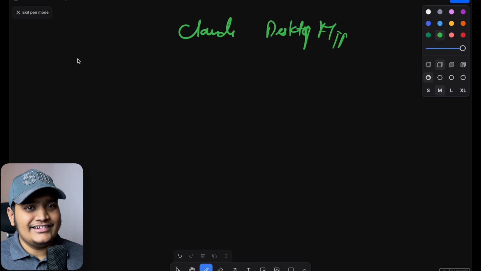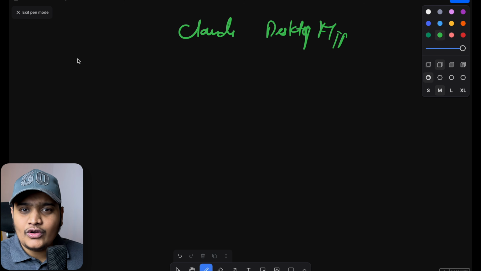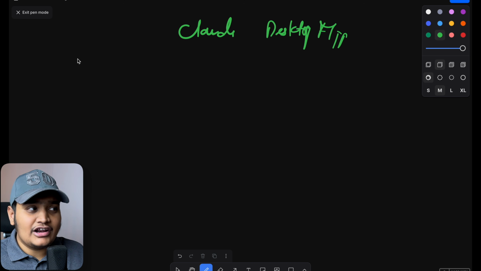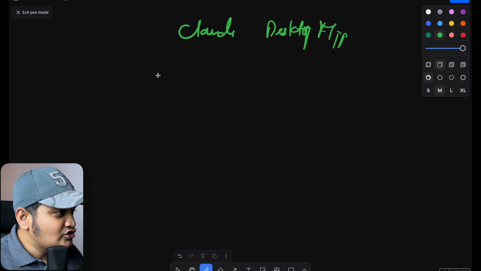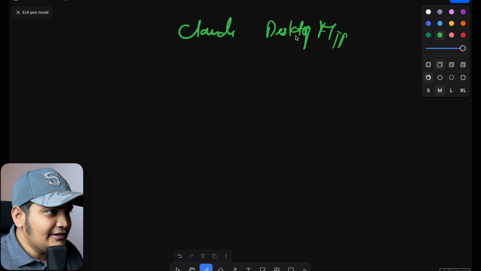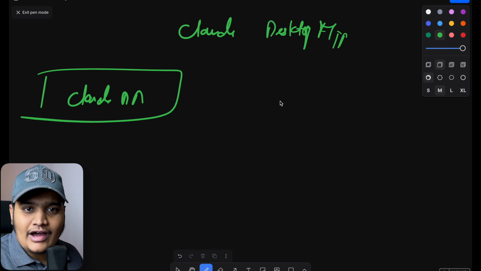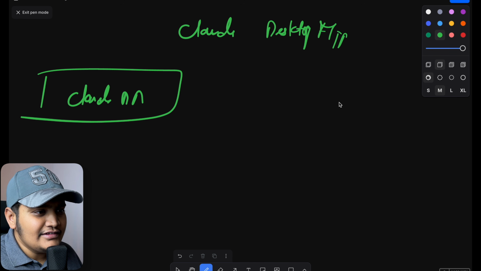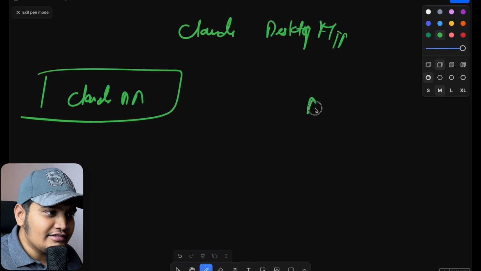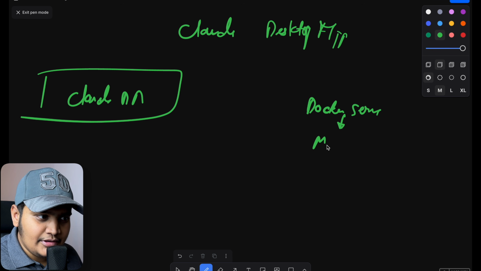What it can do is give me an instruction: if you want to get Docker images, you can execute this command. It can generate the text for you. But what I need is for Claude to do that for me. So as I have the host and client, the Claude desktop application, I need to have the server. So I will use the Docker server built on MCP.